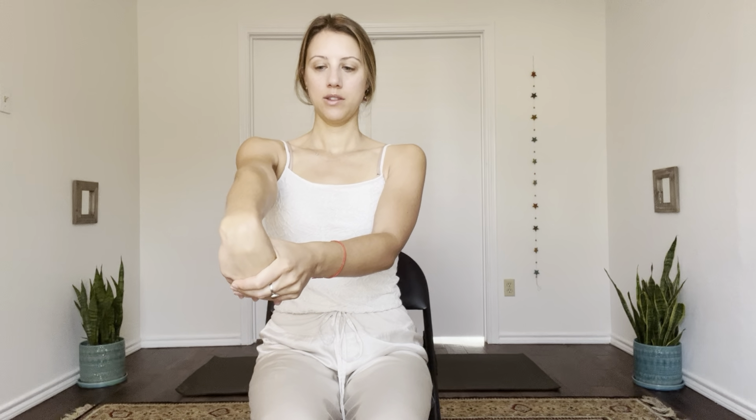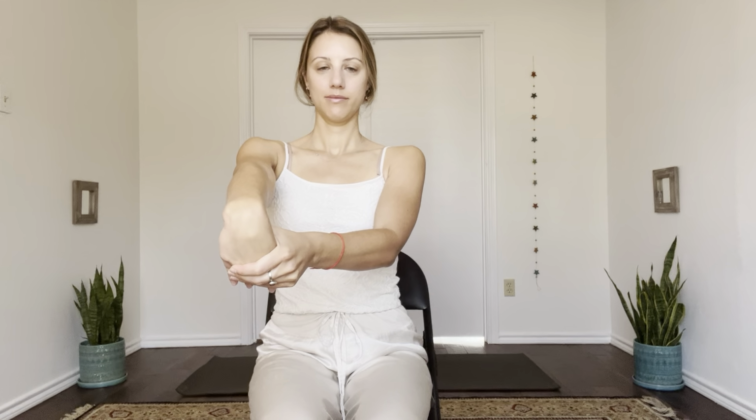Draw the fingers back as you reach forward through the back of the wrist. If this feels wonky having your thumb here, you can always just pull the fingers back a little bit as you press forward. Roll it out. It might feel a tiny bit sore. It really might. I can feel mine a little bit in some certain areas. Shake it out.